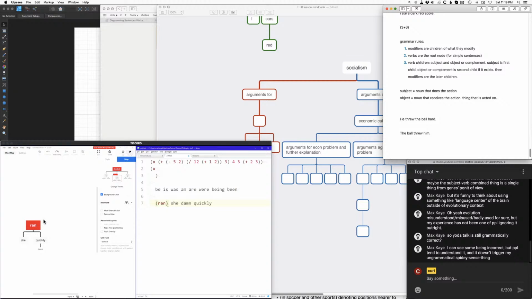Yeah, like ran, and then this is like... No, don't leave open parentheses. Close them. Okay, and then she is on the left, so it starts first, and then damn covers quickly. Wait, did I do that right? No, I think I need to change the order of damn quickly. Okay, so I can remove those ones. She is its own node, so it's like a leaf. Okay, so it starts with the quickly, and then it covers damn. Okay, and you can type the end thing, and then enter inside of it.